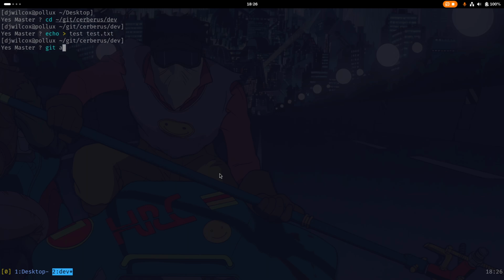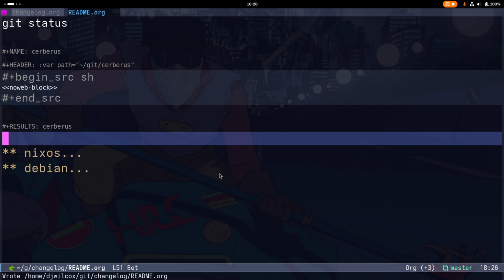Okay, git add, git commit test. Okay, so now I'm going to execute this code block, and I haven't pushed the change to the Git repository as yet.